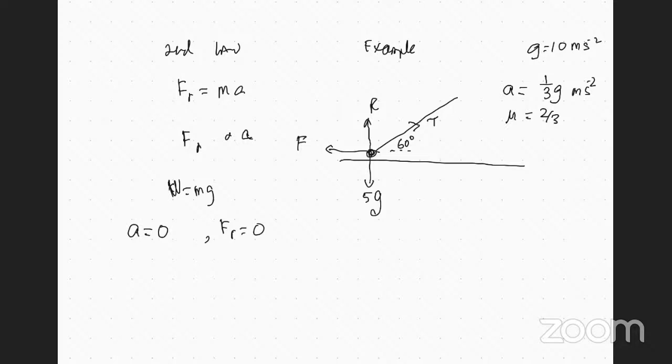All right. So how do we work this out now? In order for us to work this out, we need to remember a few things. One of the things that we're going to use is that because the object has an acceleration, we know it has a resultant force, and we could find that resultant force horizontally. Okay, let's see if we can apply that.